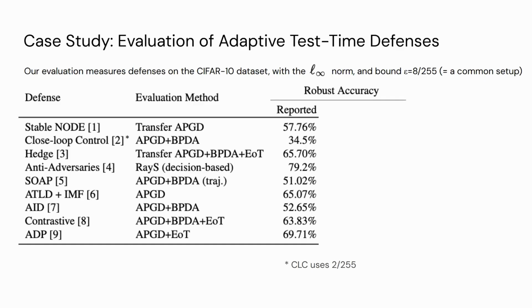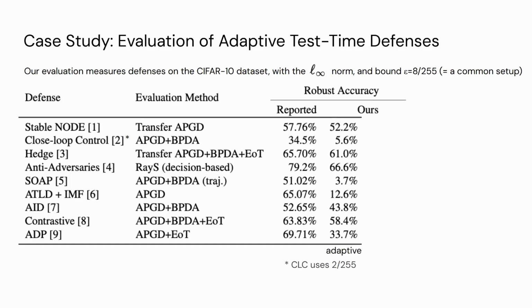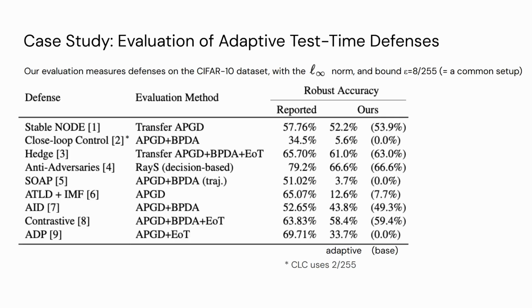And there's the results according to the papers, right? Which they're published, so you can imagine they improved. But then there's the results according to our evaluation. And something you'll notice is some are dramatically smaller than claimed. But furthermore, we can be a little more detailed. We can look at what is the robustness using the adaptive defense, but also double check what is the robustness of the base model that this adaptation is wrapped around. Some of these are trying to defend non-robust models that score zeros. Others are based on robust models, right? Like they were trained for robustness. So both trained for robustness and they're trying to adapt for robustness.